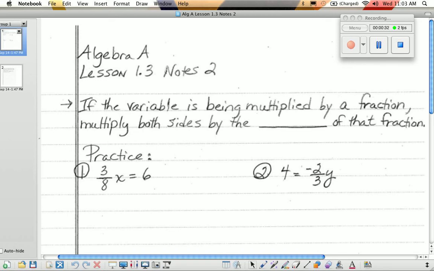So what are we going to do? Instead of using our fraction key on our calculator, how can we make this easier for ourselves? Putting it into a decimal is not always as friendly as we would like it to be, so we're not even going to put it into a decimal. You're going to tell me how we're going to do it.